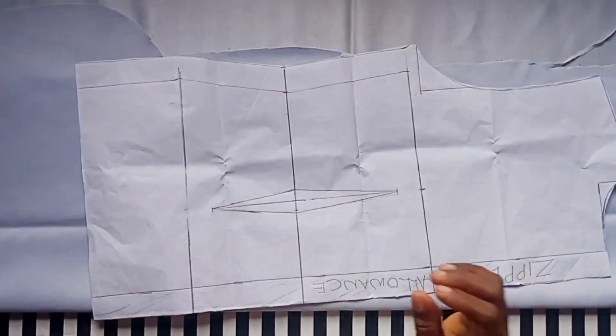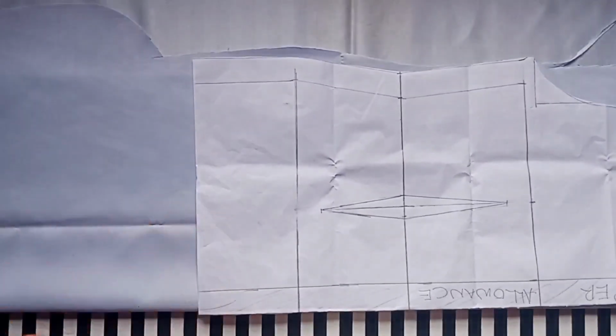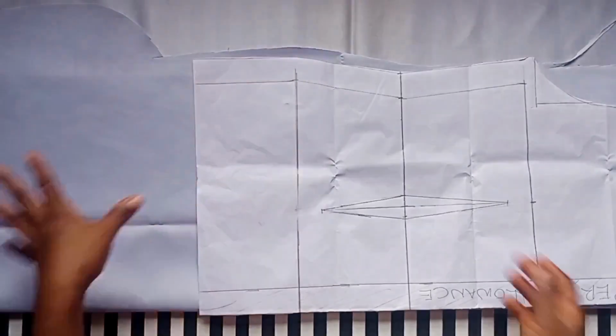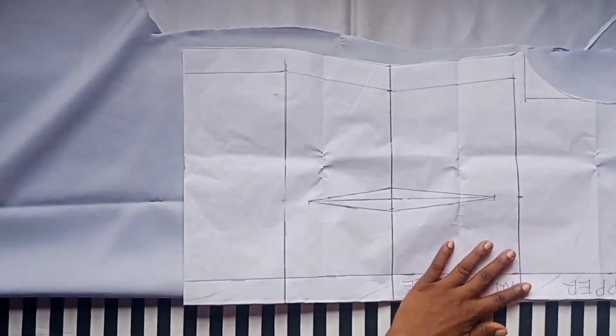Just like I did for the front piece, I am going to be folding this over like so as well. So this trick I'm going to be showing you right here is what you can use to manage your fabric, all right? So let me say you check the smaller parts and then this side is a bit bigger, and you know that the armhole side is actually smaller, okay? So place your fabric towards that direction to be able to manage it. That way, whatever is going to be on this other side, the hip part would take the bigger side and the armhole part would take this smaller side. So I just did that and I have my fabric managed, okay?